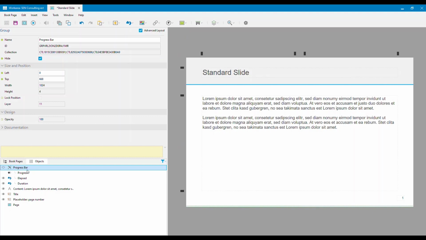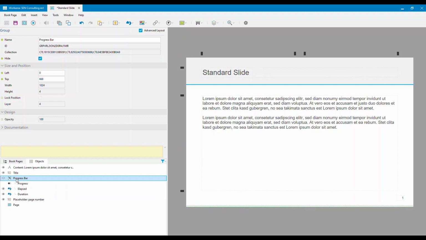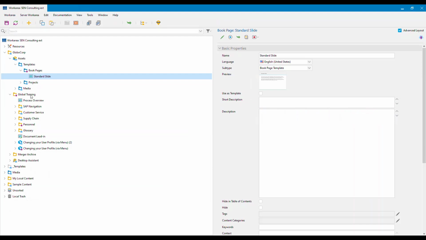So I've now got my group in here. I can move it down if I want to keep it out of the way of where I'm going to put my content. So I'm going to drop it right here at the bottom, just so it's out of the way. But bear in mind, if you've got a full page image, you want to bring this above that. Okay, so now we're done with this. So let's go and add it into a book page. So I'm going to save that. We're all done. Go back to my book page now.